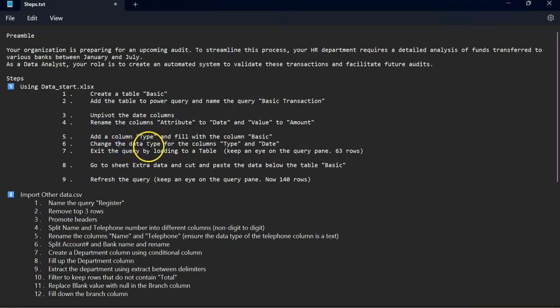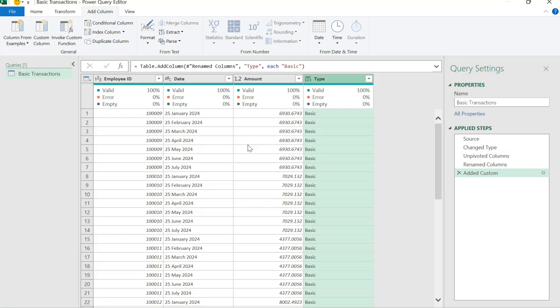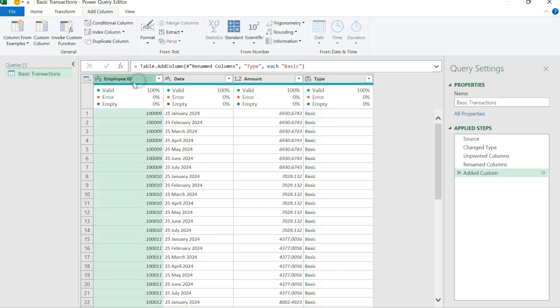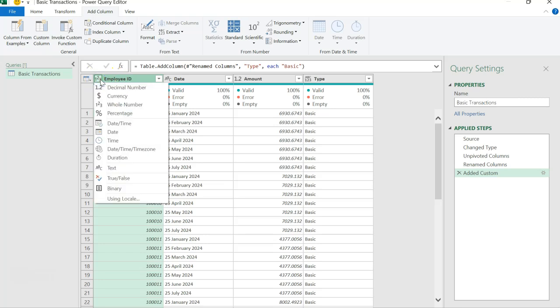Change the data type for the columns type and date. So let's discuss data type. In each column in Power Query, you are supposed to assign what kind of data you have in there. If you click on the top left section, there's an icon there. It lists all the available data types, decimal, currency, whole number, and so on.